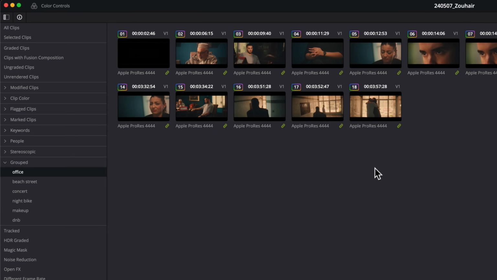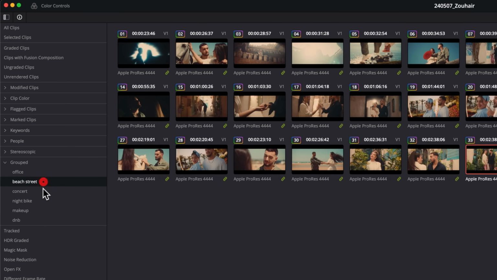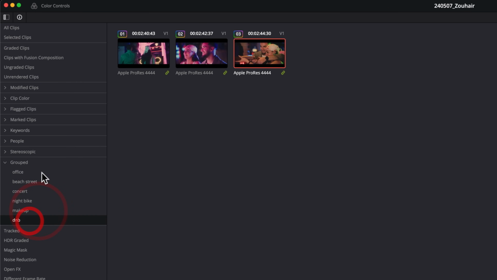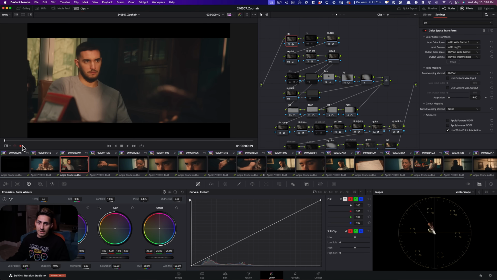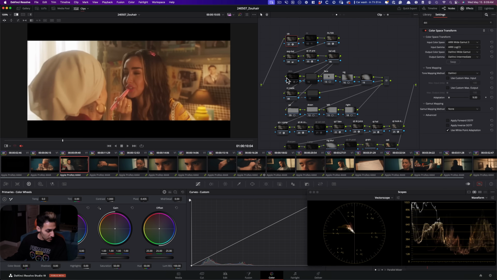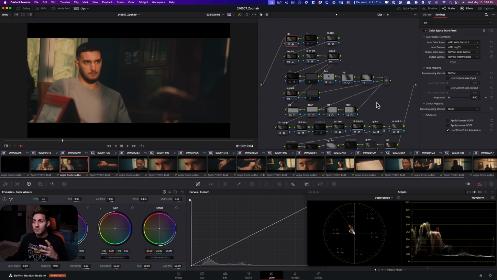So the next thing that I usually do is I just pick one, whichever inspires me, and I start with that. Here I started with office. The reason we were grouping them is so we can just attack each chunk. So this is a way faster process when it comes to color grading. Then I went to this and that became my hero shot. We're going to build a look similar to what the client wants, but at the same time, there are ups and downs happening in our story, right? In the beginning, they're about to get divorced, so I'm not going to go all happy and poppy and use those colors.